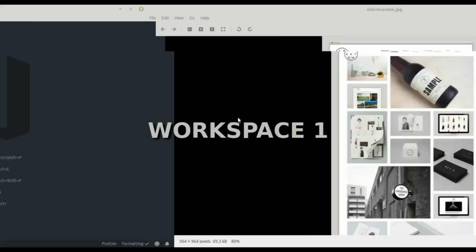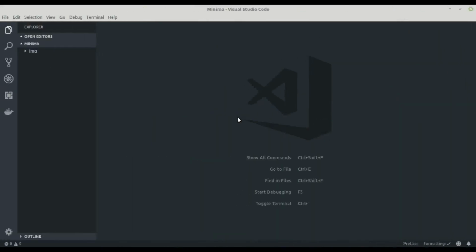First of all, you have to create a folder where you can create the files you need. I created one folder on my desktop called Minima; you can name it whatever you like. Inside the folder we need the most important part, the index.html.